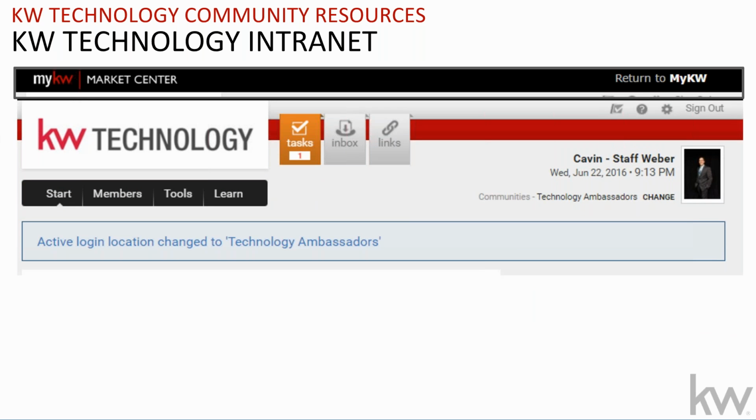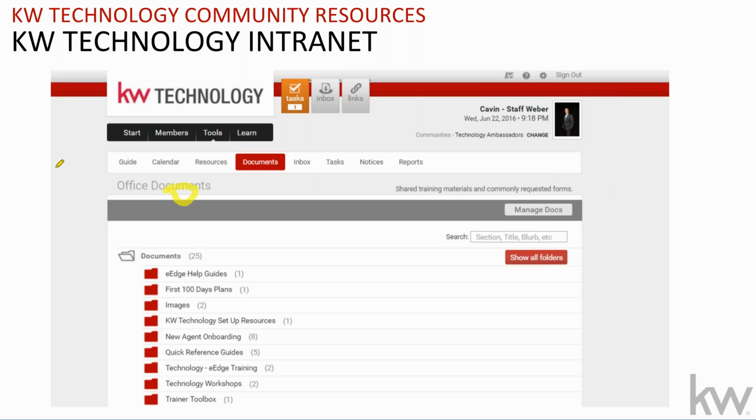Then we're taken to this option where we're going to click on Tools. Once we click on Tools, that's going to take us to our Documents section. Once we're in Documents, you'll notice we have all of these options, including the Trainer Toolbox, which has a lot of additional options.